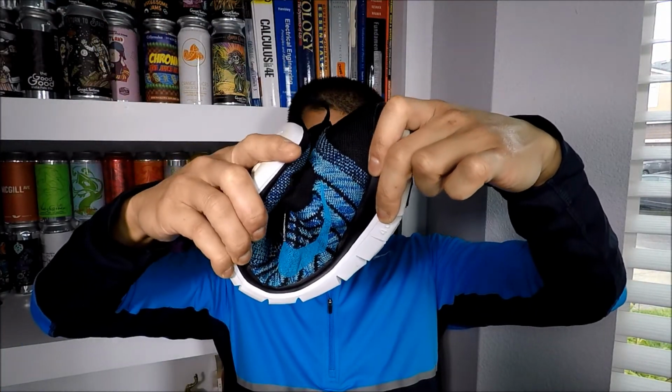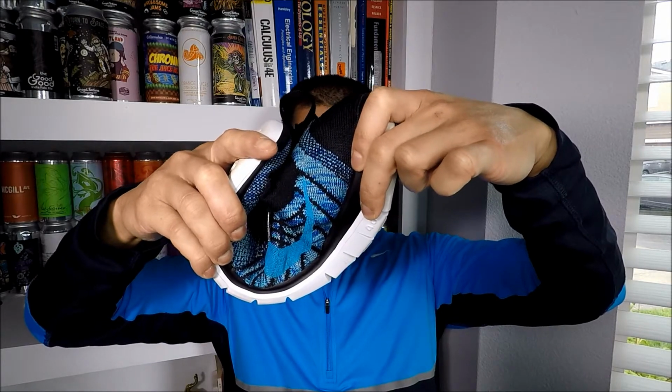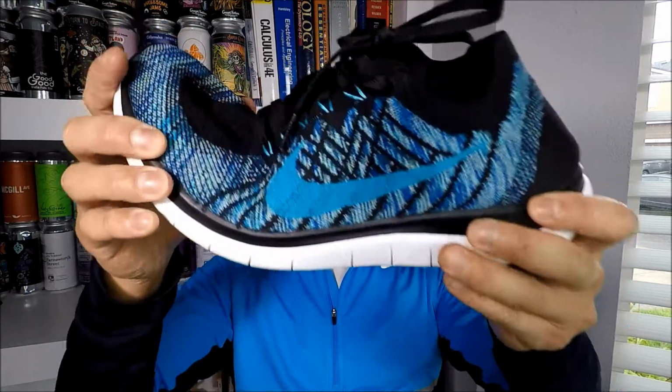It's crazy flexible, man. And I have multiple pairs of these, and I have a pair of the very first Nike Free Runs. Free Run was a whole different shoe that's similar, and then the Free came. I don't even know, man, I think they're at Free RN. I don't even know what RN stands for. Registered Nurse? But it's literally the same shoe still. It looks a lot different, but the concept is the same.